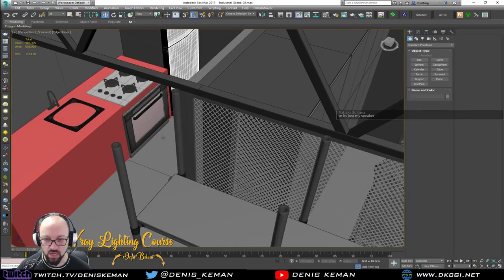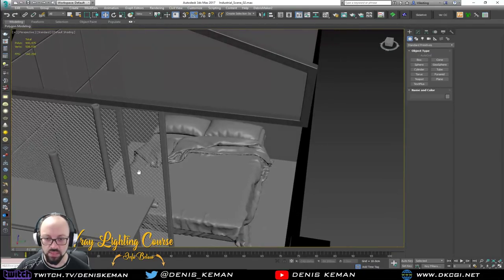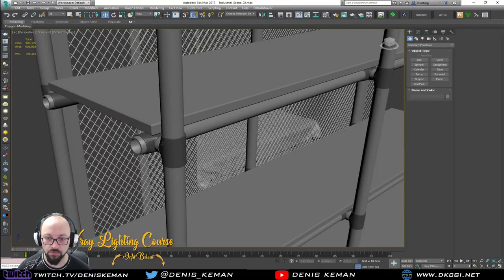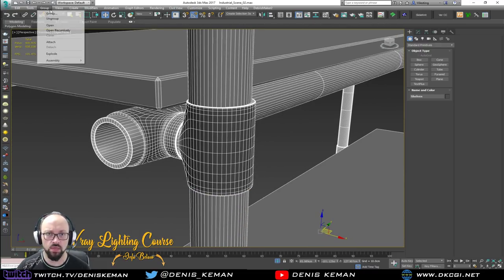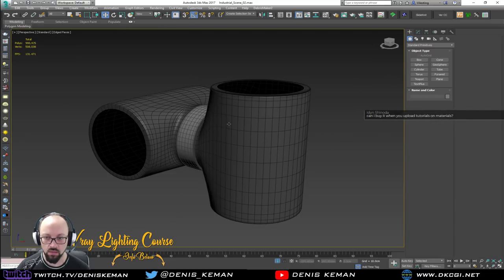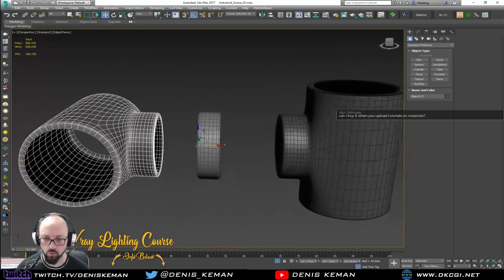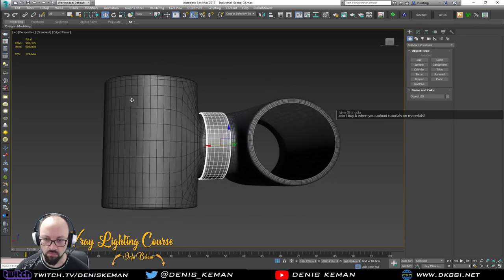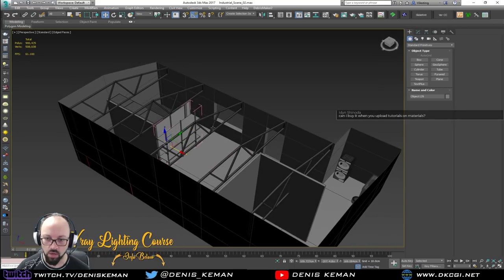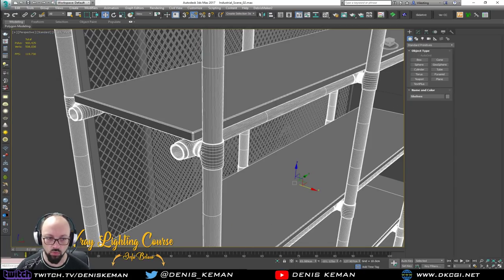Last time, this is where we stopped. We finished up the design for the bedroom. We made this thing. The only thing that I've actually done off stream was I came in here and on the corners, actually just went and removed the thing that we had previously, because it did not look well. So what I did is I just modeled these three like so. As you can see, these are just two cylinders with a side open, and here we have a ring connecting them both, and both of them are on top of the bars here, so it kind of holds the whole thing together really nicely.